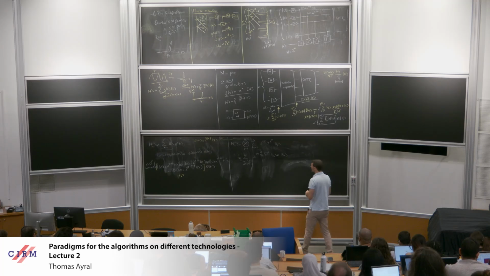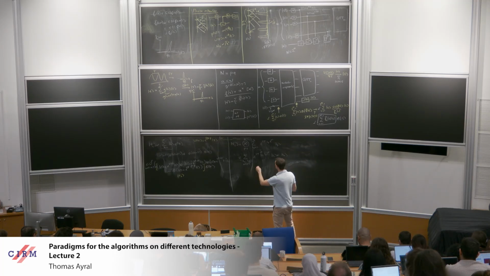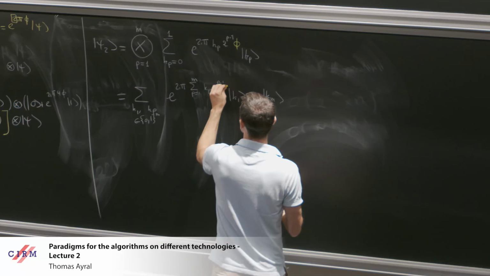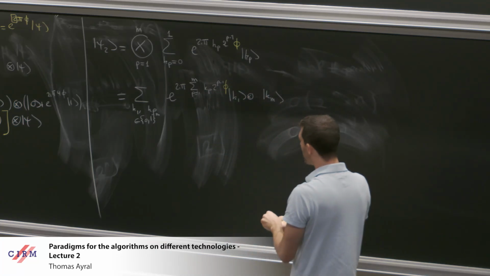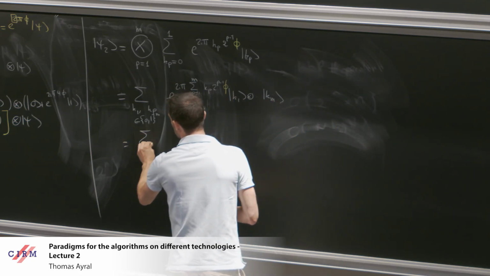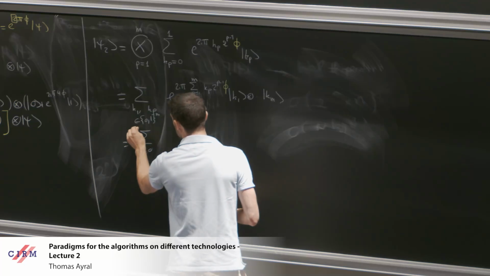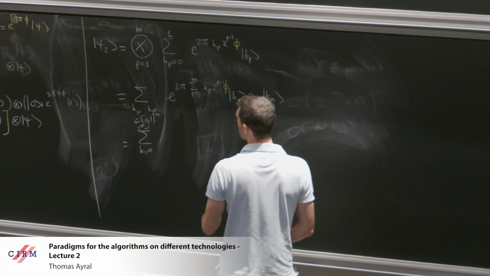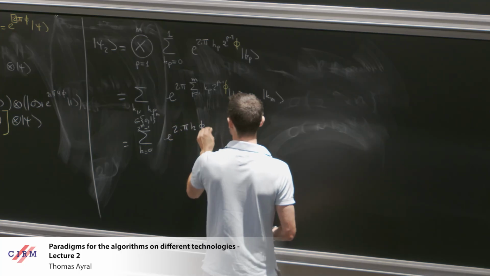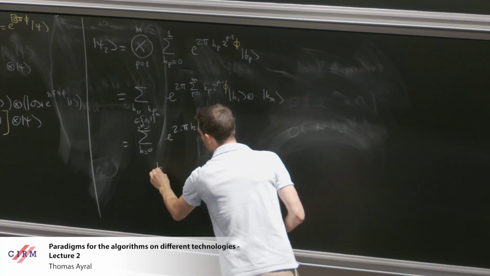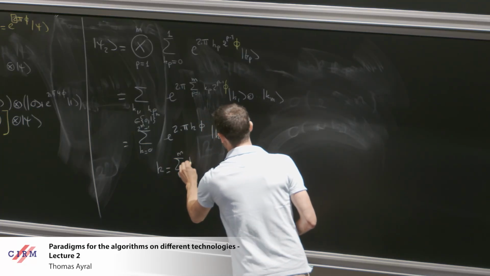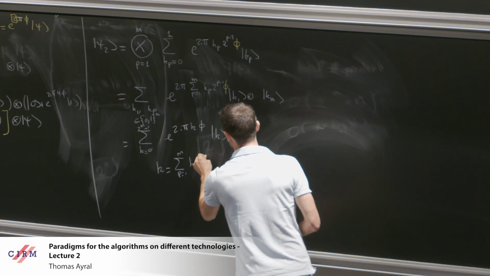All right, and I'm missing one thing. I missed the phase on the way. The phase, phi, has disappeared, so I need it here. Now you see, I'm almost done. I can rewrite it in a simpler manner as the sum over k from 0 to 2^m minus 1 of exponential of 2 i pi k phi times |k>, where what I call k here is the sum over p from 1 to m of kp 2^(p-1).